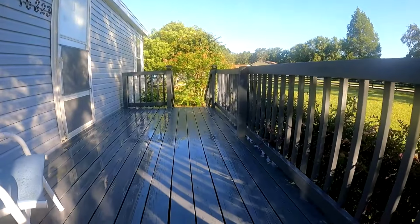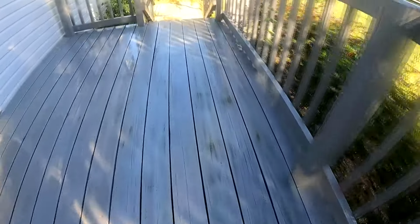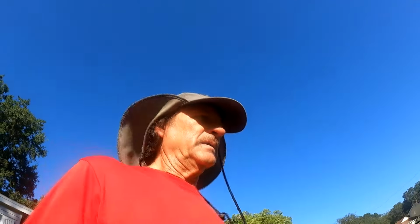I sprayed straight SH on this, okay? And as you can see, all that black stuff is gone. All we got to do is come up here with the wand and wand it all off. That'll all be gone. Beautiful. The sidewalks look really good. Let's go around the back.